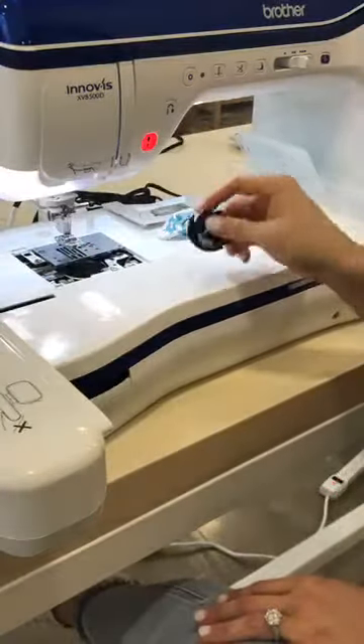I hope showing you this cool little cleaning kit was really helpful. I really love it — it would be a great thing to throw in a retreat bag with multiple brush sizes and a cloth to keep your screen clean. It's very important to keep your machine clean; it helps prevent a lot of future issues and it's a good way to take care of them on a consistent basis by brushing them out and wiping things down. If you have any questions please let us know, and I'll talk to you guys soon. Thanks!